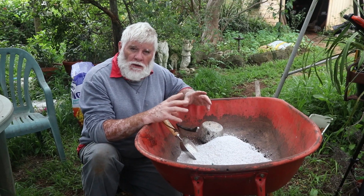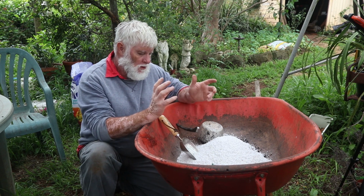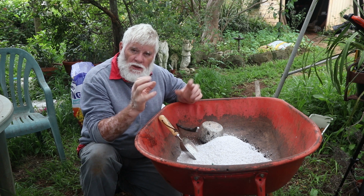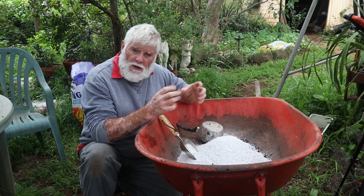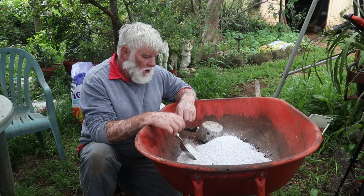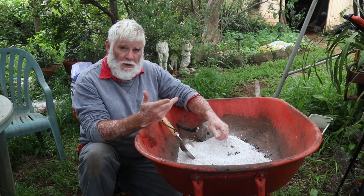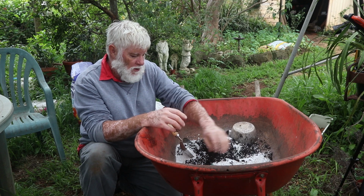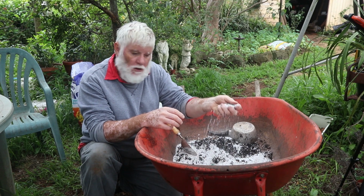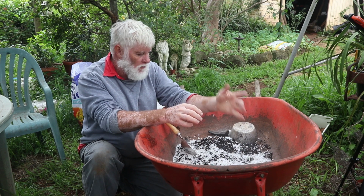I just want to upgrade the propagation mix a little, just to help with the drainage, but also help with the soil moisture retention within the propagation mix. Potting mix is still fine if that's all you've got, but I've also added, this will be equal parts, 3 cups of potting mix, 3 cups of perlite. This is a fairly fine perlite and comes in all different grades, but just the fine one.